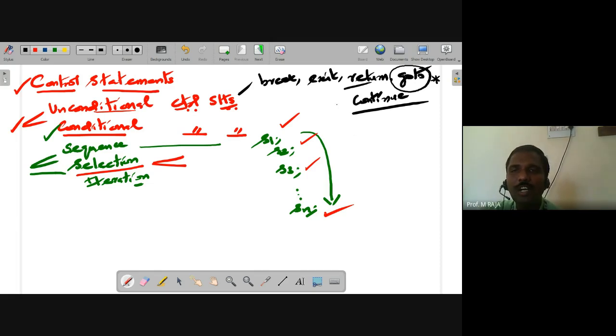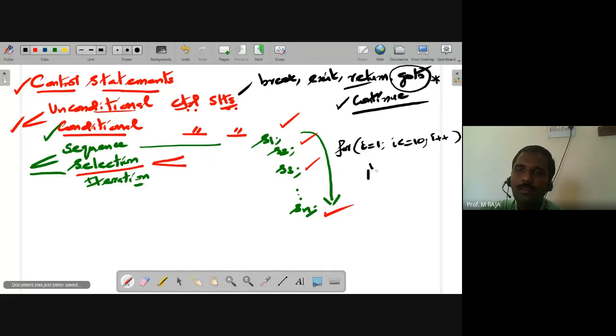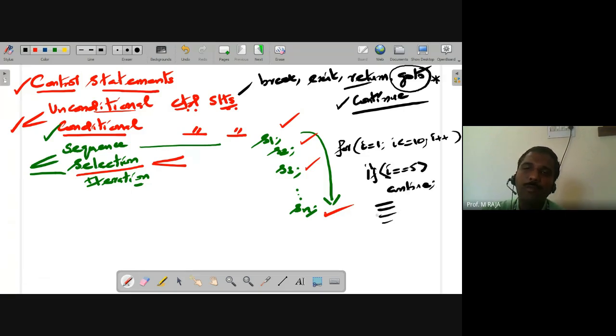Continue just continues the program execution. For example, in the for loop, for I is equal to 1, I less than or equal to 10, I plus plus, you can write if I is equal to 5, continue. Here you can have some statements. So when I is equal to 5, what happens?